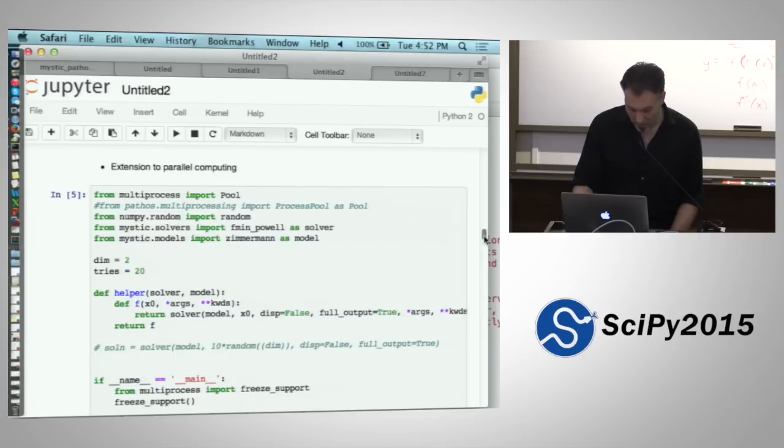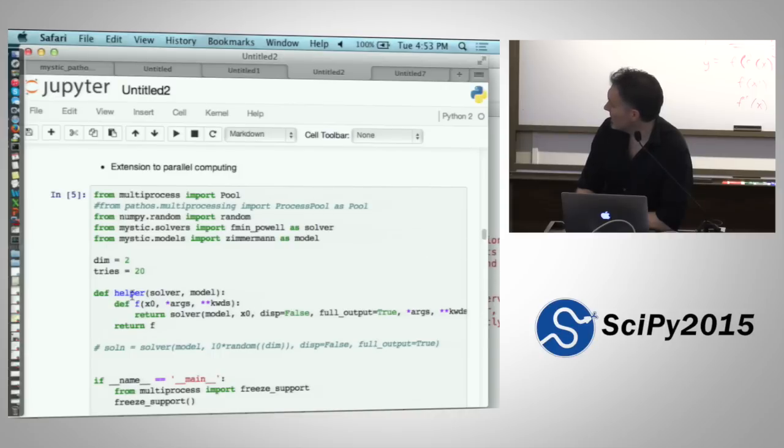Because the solver is pickleable, you can then start to build even weird things like a query helper of the solver in a model, where it's going to actually run the solver. It takes the model and the solver together, and it builds this kind of objective function which runs the solver.